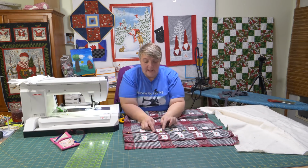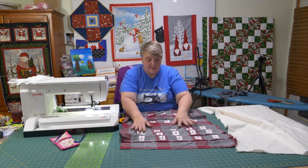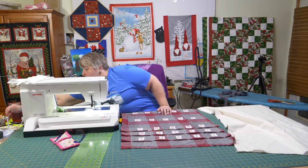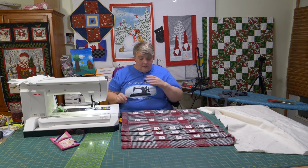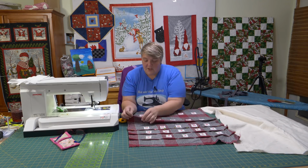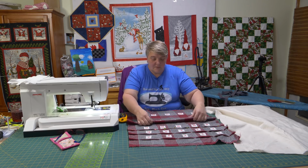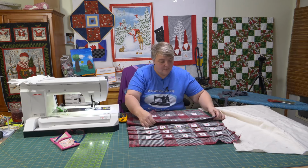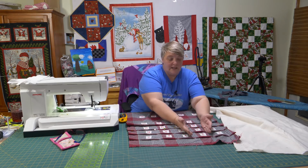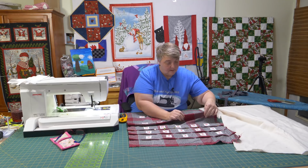So that's just pinned, lining up my plaid to the point I'm keeping straight. I'm not doing this little wonky angle or going this way or that. I'm trying to be nice and consistent, so holding it in place. Okay, so let's grab some more. Okay, and then we're going to take a pinch, and I was just having a couple of these little colored bars. You know how it's just the break between the red and the white there? And then I was just pulling it up, so it was just under the other number, but still gave me my depth of pocket I was looking for, and keeping these squares somewhat even in size. I mean, that's up to you, and you're going to have to do your measuring and stuff. Okay.